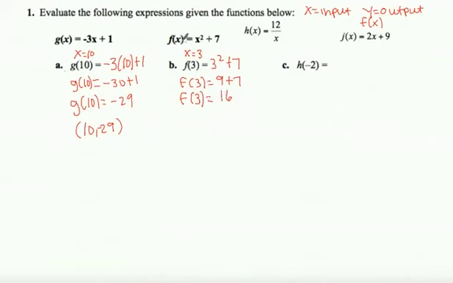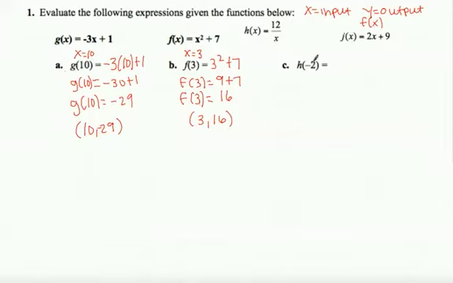If I were to graph f of x equals x squared plus 7, one of the points that I would see would be 3, 16. There's a couple of ways that you might see this answer. You might see it written as a point, or you might just see f of 3 equals 16. You may also just see 16. Any of those three ways is an appropriate way to answer that question.